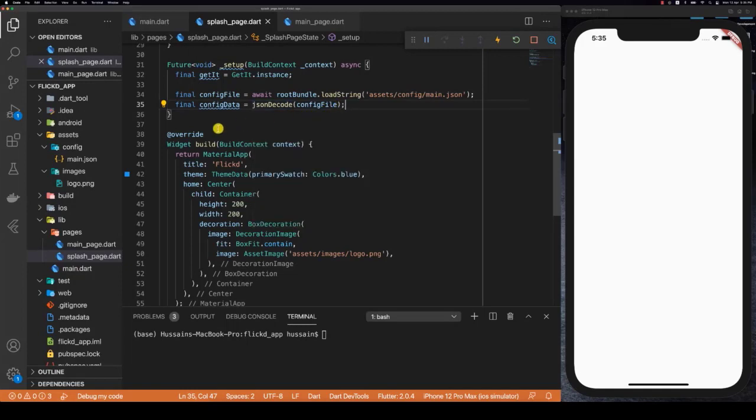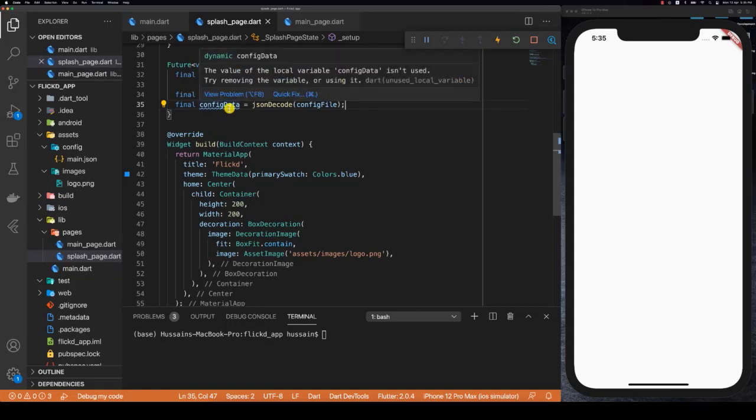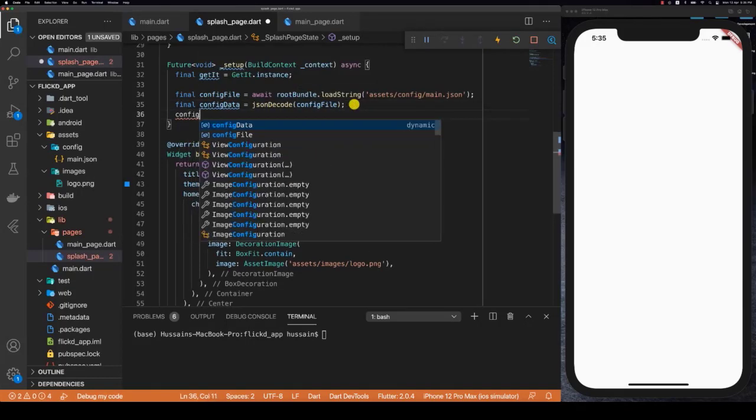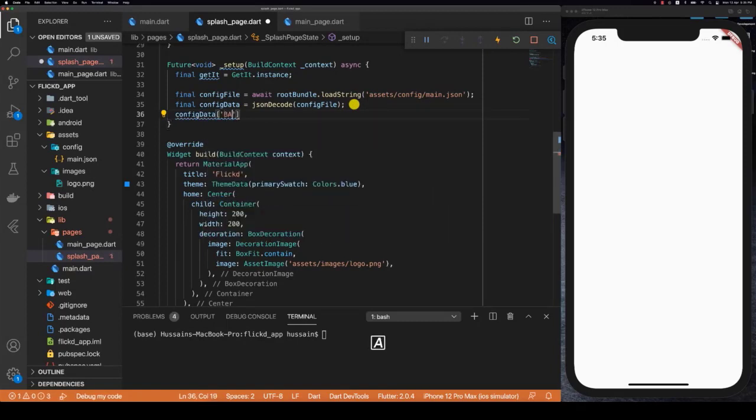So now that we have this, I'm going to get some structure to our actual config data. I can just use this variable that's given to me, and I can go in here and do configData and then base_API_URL, and that should be well enough for my purposes, but I just want to follow some better practices. So I'm going to create a new class which is going to model the data that's present inside of our JSON file, and we're going to use that class to obtain the data that we require.